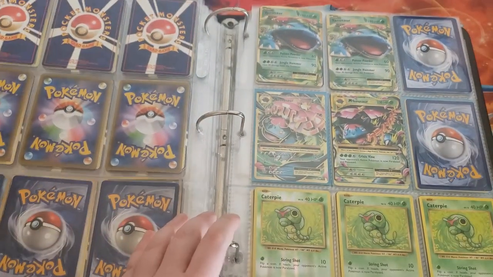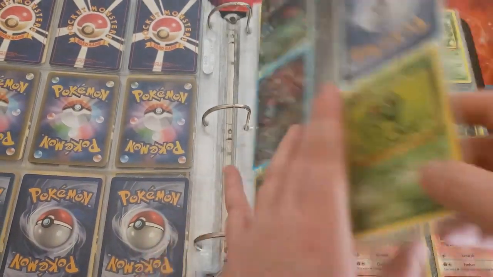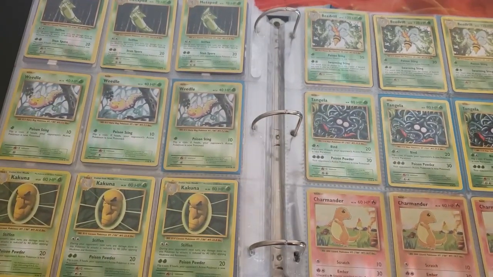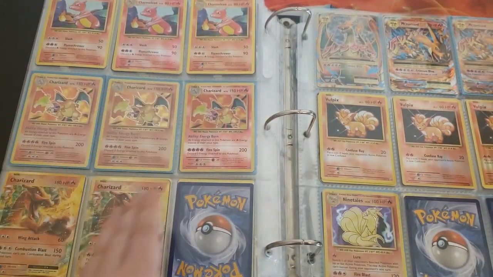Then it goes into my Evolution set, which is pretty much a master set. You'll see what I mean, but here's the first page. Got all the grass types and whatnot. So I have a reverse holo of almost everything. Got the Charizards.